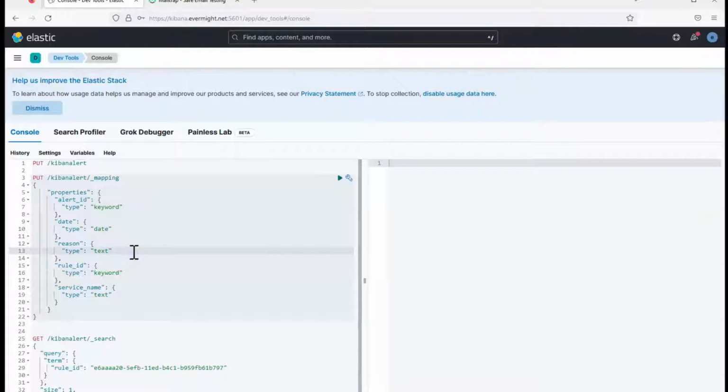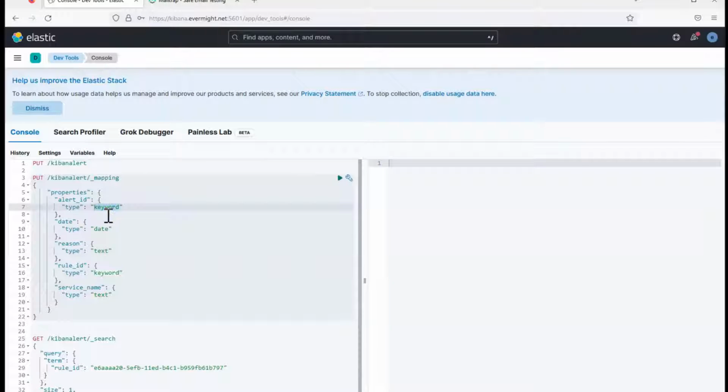The reason is that Elastic is going to do some text analyzing. When a field is stored as text and you do a query against that field, so let's say reason is stored as text, and we do keyword searches or any kind of text search against reason, it's going to tokenize our search query. If there are spaces between words, it'll split those up into individual terms and then search the index using or, and statements or other interesting expressions.